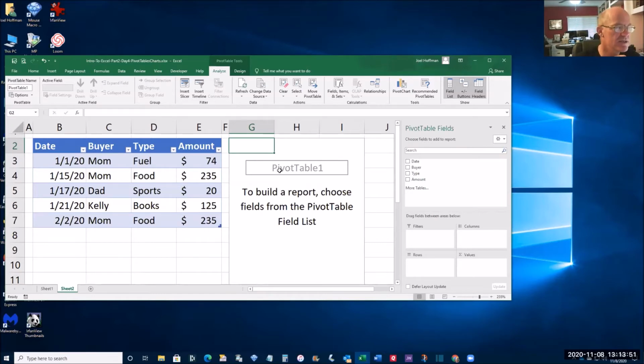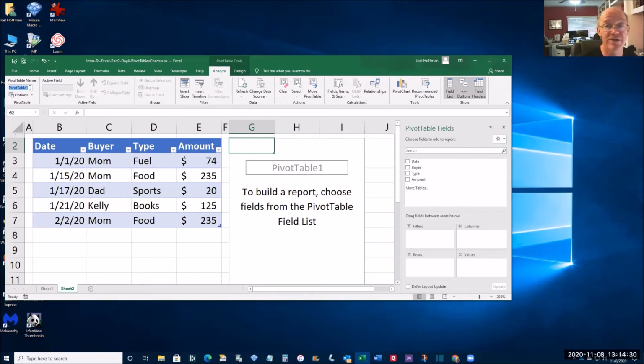So you'll notice, because we're in the pivot table with our cursor, another couple options have been added to the menu bar under pivot table tools. All right, there's an analyze and a design. And if you're on the analyze tab, at the far left of the ribbon is the pivot name field, where we can change the name of our pivot table.